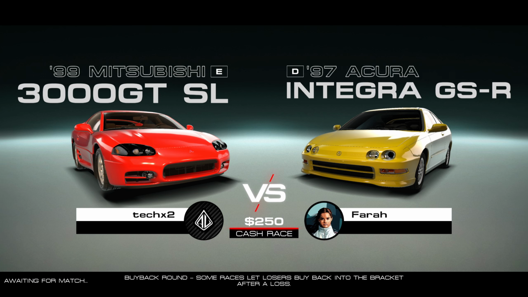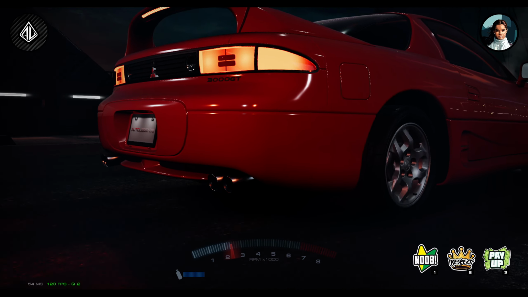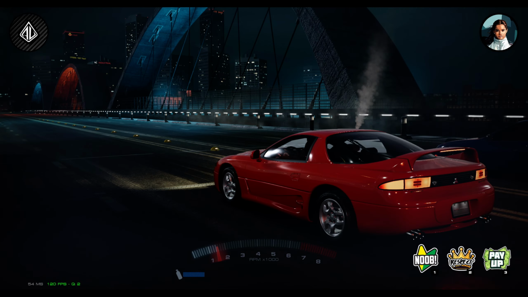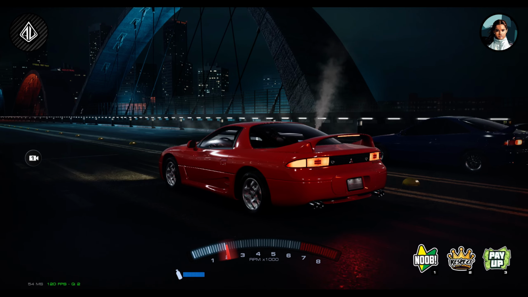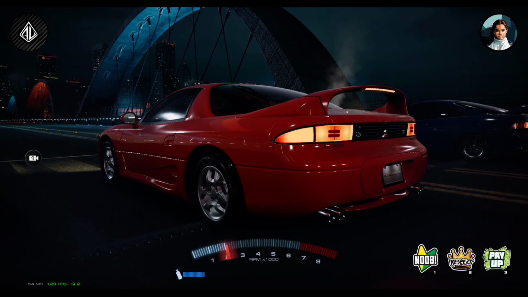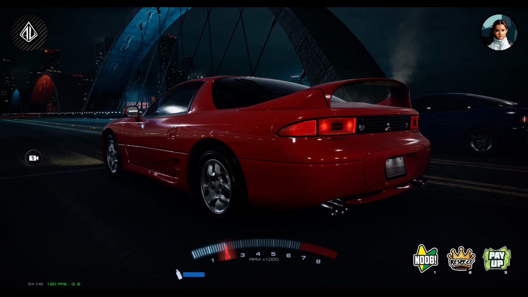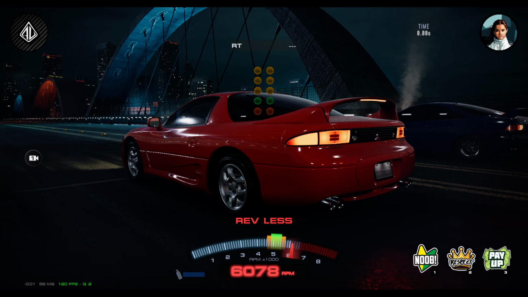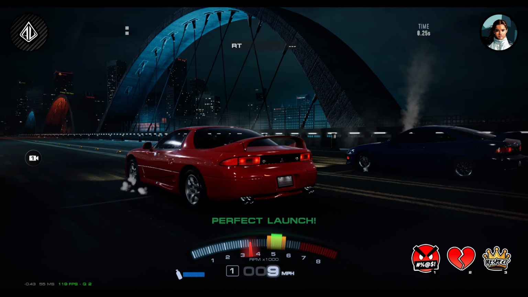We're going to go up against this nice little Integra GSR here. We will probably win. I'm not 100% sure. You can lose this race and still pass this part of the tutorial. After this, you're basically done with the tutorial, and you can start playing like a normal player and go do challenges, go do Daniels, go race live on 6th Street, build your car.